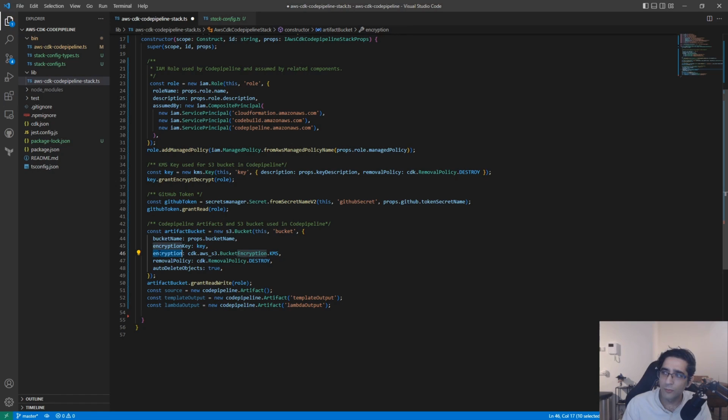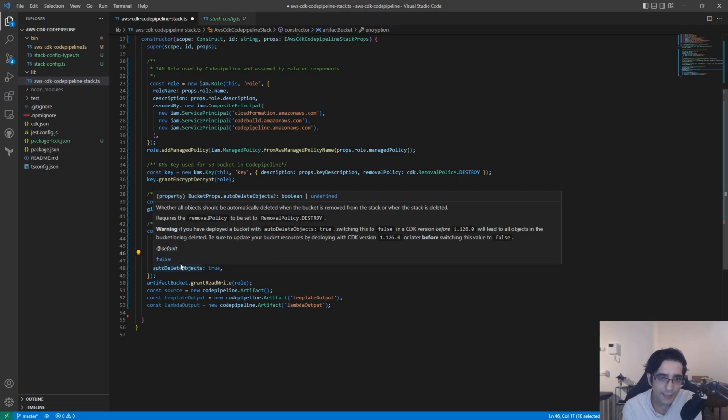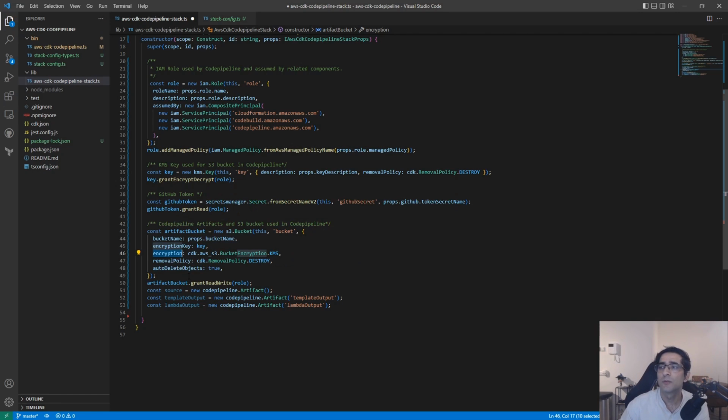And again, you have to pass the encryption KMS if you're using encryption. And the removal policy and auto delete objects is also again added because it's a demo, and after the demo I want to remove it. But an S3 bucket that has objects in it has a retain policy. That's why I'm adding the auto delete objects and the removal policy. Then we're also granting again the role grant read and write.